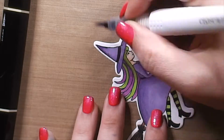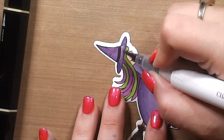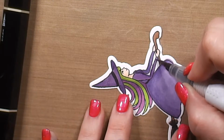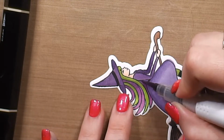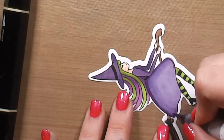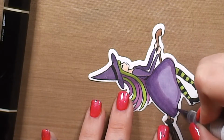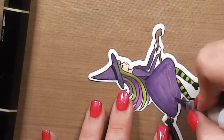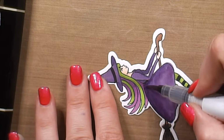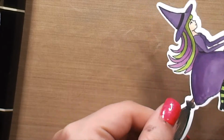You can't have her kitty looking all magical and sparkly, but not her. I'm going in here with the Wisteria Shimmer Brush, which is a brand new color, and going over the witch's hat and the witch's dress. The lavender tri-blend marker that we used looks really pretty with this shimmer brush. See what I mean? Now we're ready for some serious witching.